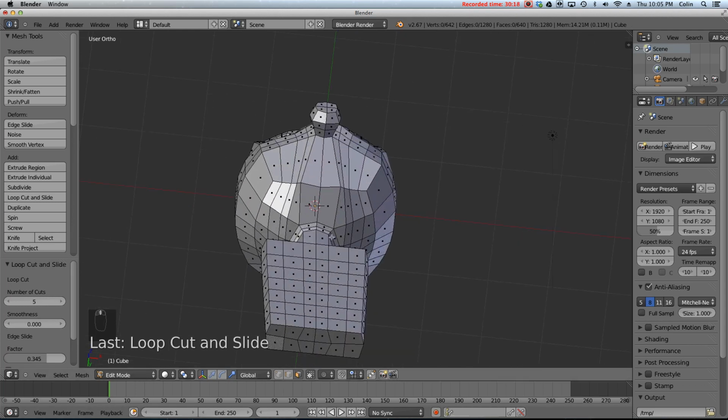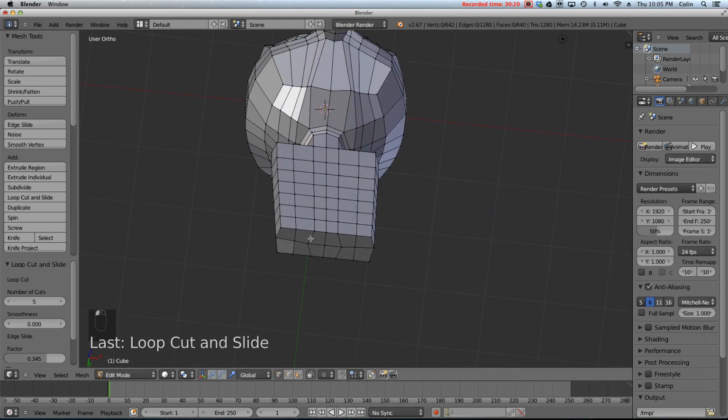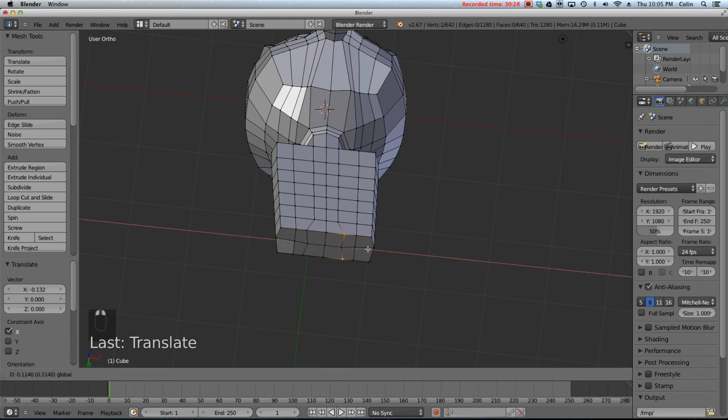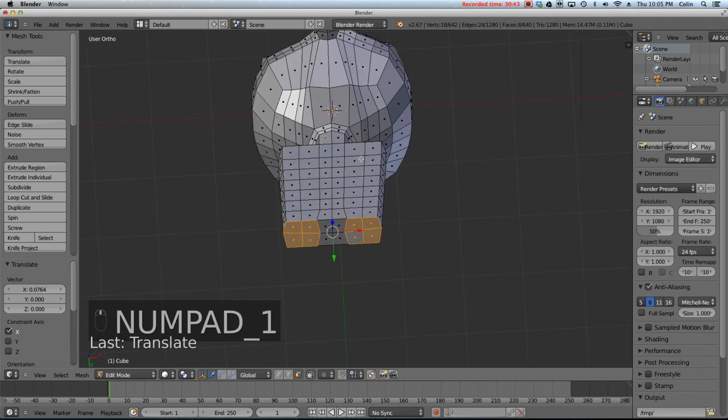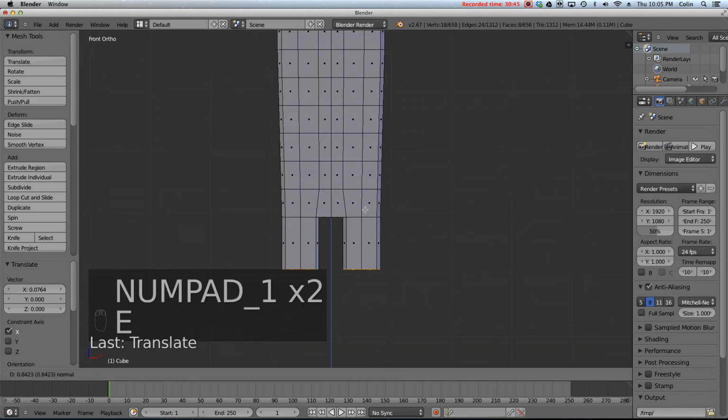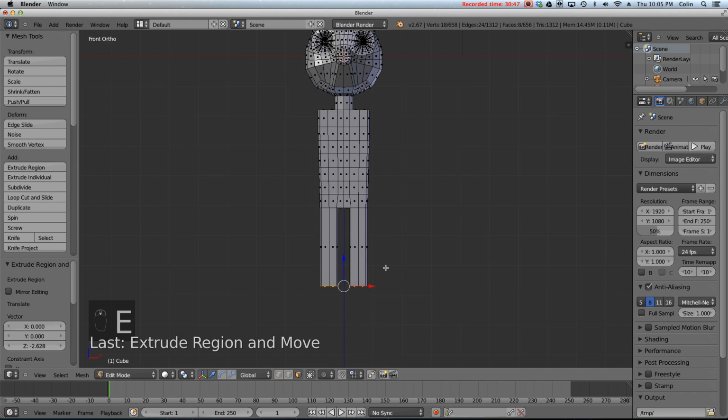Let's go ahead and extrude 2 legs, but before I do that, I'm going to make them a little bit more rounded by moving and pushing these vertices. Let's grab these 2 and put them right about there. Let's grab all of those and all 3 of these and pull them out a little bit. Let's extrude both legs at the same time. That's pretty easy to do. Select all of those faces, all 8, and then extrude down as far as we think we need to.